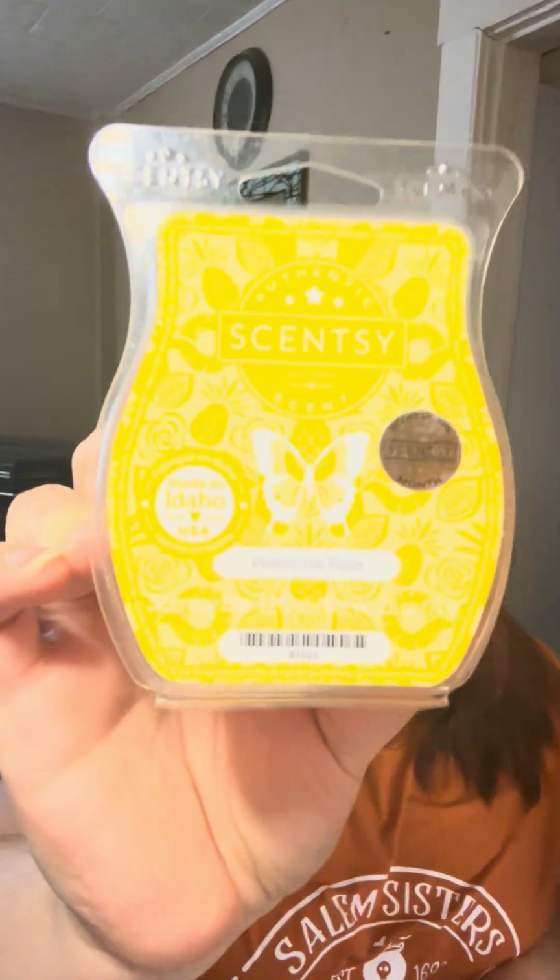And then the other one that I do have, and I have it clubbed, is Pineapple Rose. This was the January scent of the month for January 2023, and it's just got this great pineapple that's not aggressive. The rose is not aggressive. It's a very light rose. It's not powdery. It is a little bit heavy, so you do have to use it sparingly because it is strong, but it's really great in the spring and summer. And this was like my second favorite scent of all the scents of the month for the entire year. Absolutely love it.